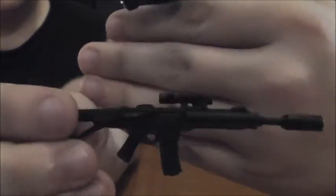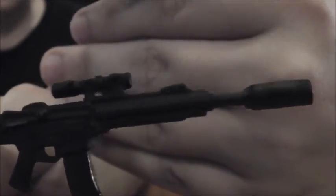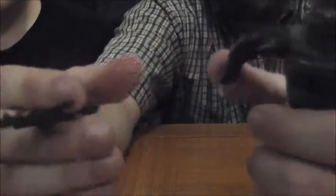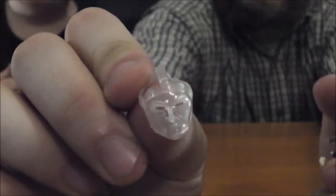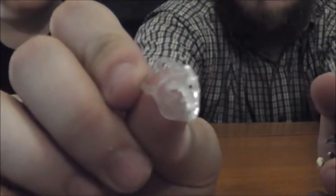His big accessory is the assault rifle, and it's very well done. Some of these could come from the Terminator Salvation line, for all I know. It looks just fine — it's got a big silencer at the end. You may see some sniper action with these guys trying to take out the turtles in the movie. He holds it really well. The hand is sculpted with the finger extended for the trigger, which is always good. And then there's the puzzling accessory — we finally figured out what this figure is. They accidentally put it in Ninja Turtles packaging. This is a Phantom of the Opera souvenir figure that you get after a show on Broadway — you pay $30 for it.